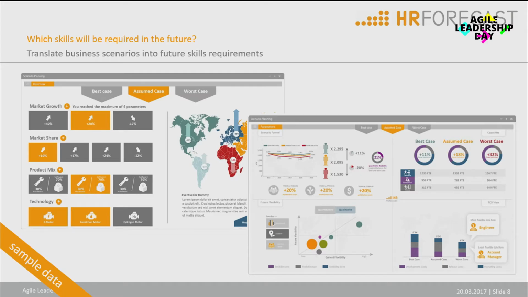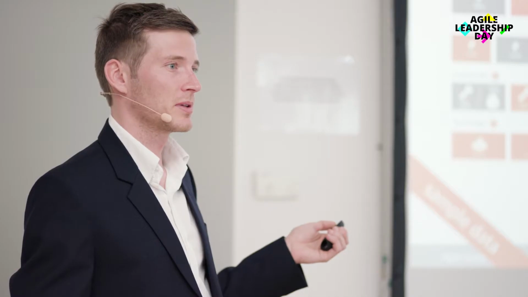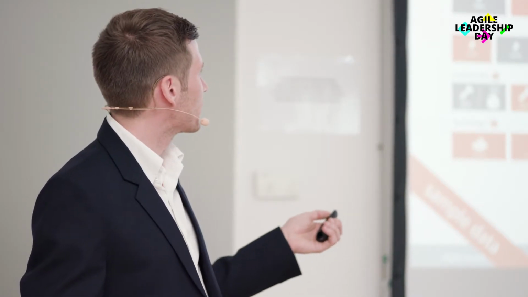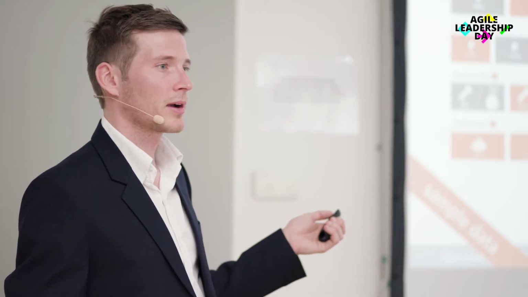And then the next point is to look into the future. What can happen? How can the business model maybe change? And there we have a tool called HR ThinkBox. Here you can define different drivers which are impacting my business. So here, for instance, you have the information: how will my market grow?